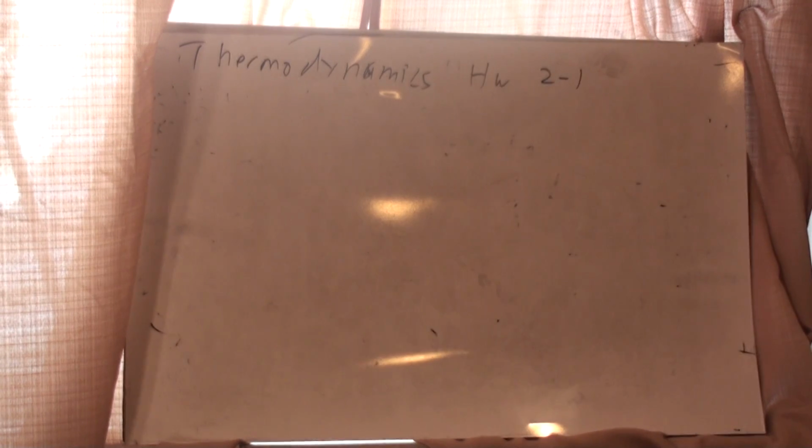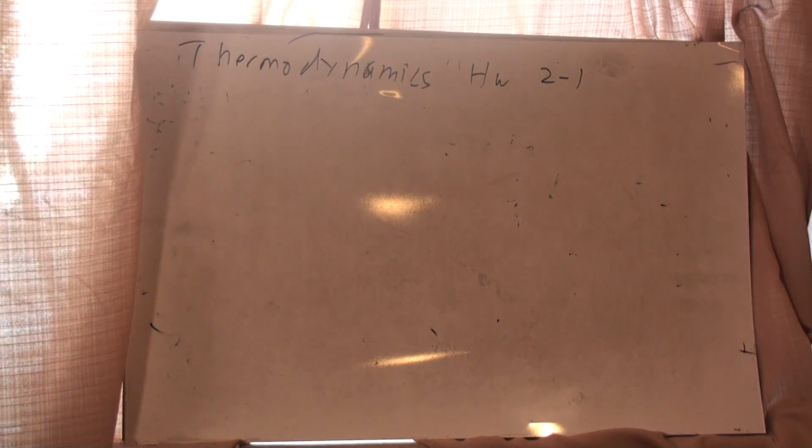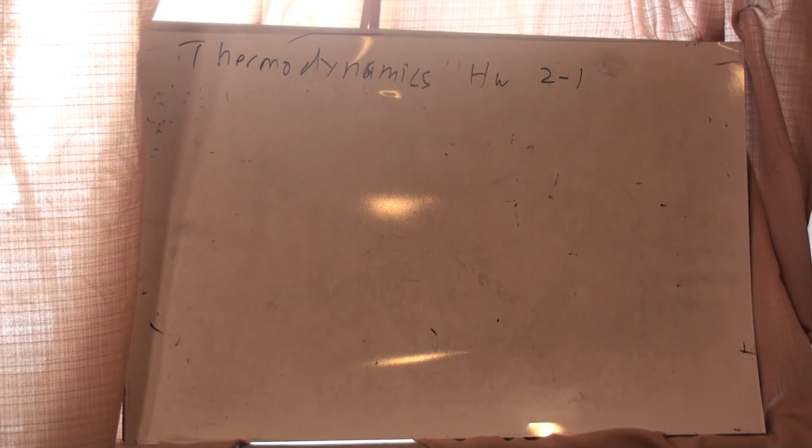Alright, welcome back. This is homework number 2 in our Thermodynamics 1 class out of Koretsky's textbook. Now again, I do things a little out of order, as it were. And so we're doing pieces of chapter 2. Not all of chapter 2, but pieces of chapter 2. Basically everything associated with energy.